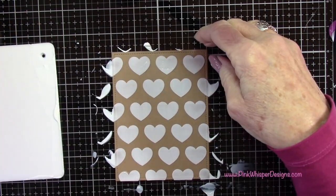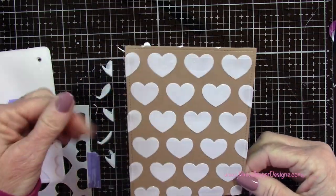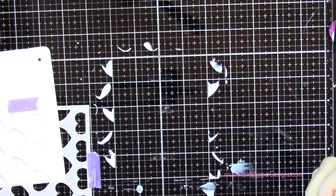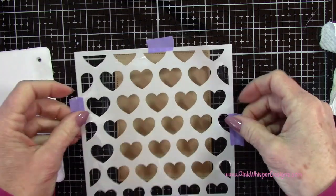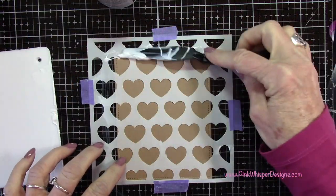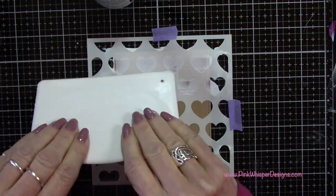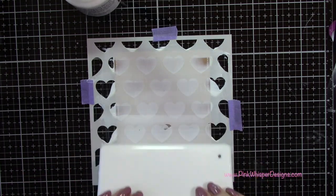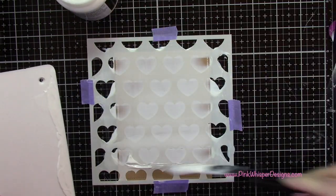So I can lift my stencil. You'll see this is very cloudy right now, but when it dries it'll be clear. I'm just lifting it off the glass medium mat and setting that aside. Now I'll do another one the same way — I just want to clean off this area a little bit and then tape that down again, position my stencil, and use that same technique. I did quite a few of these off-camera, but I left a couple in so you could see what I did. I'll show you two different cards in this video, and a little bit later I'll show you another thing I did with this duo gel without using a stencil.